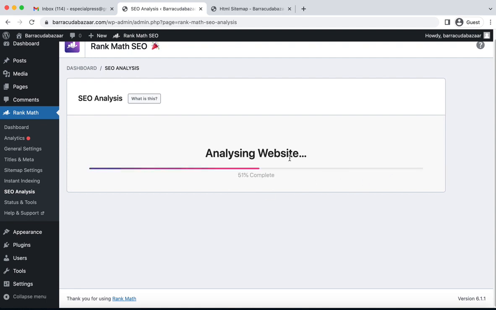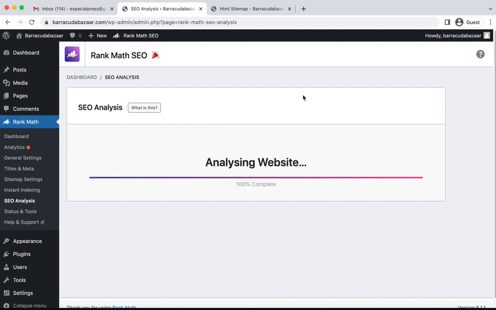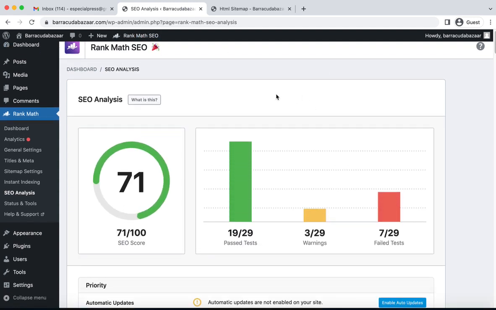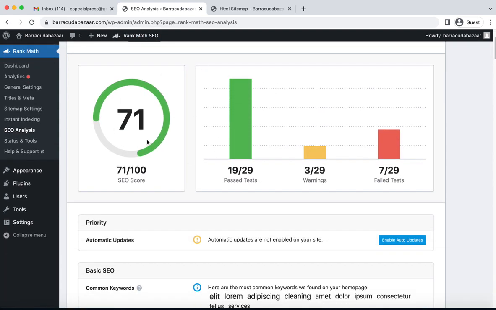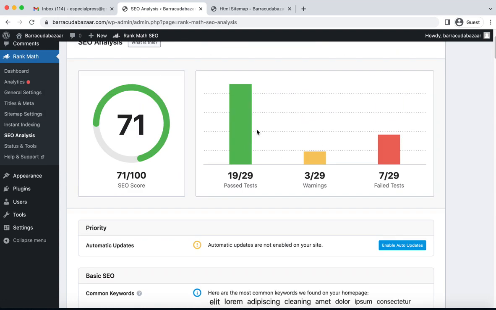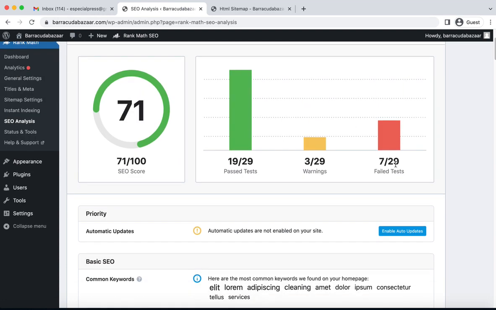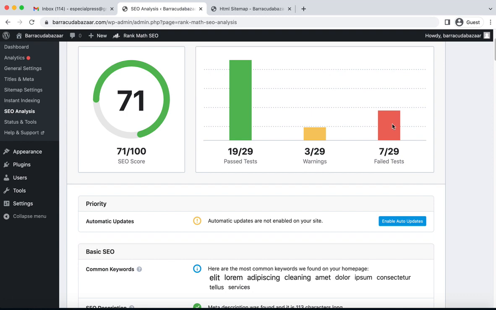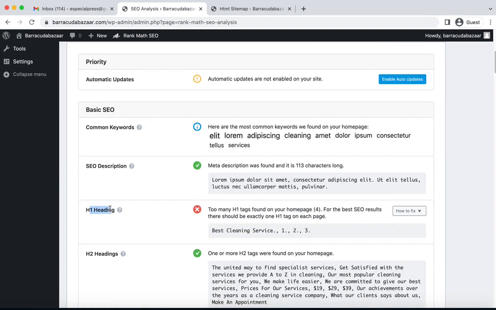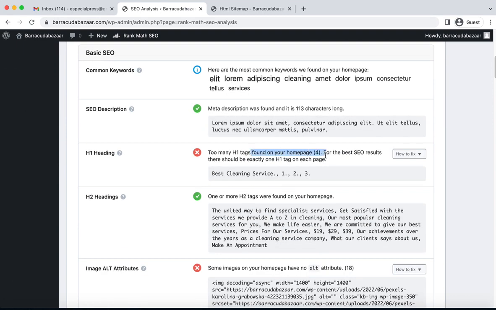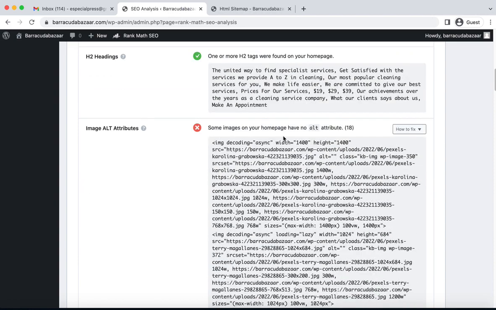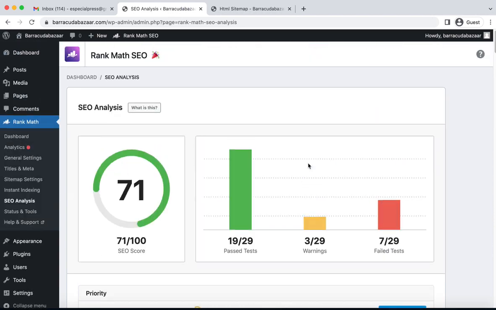We can analyze our site from here. You can check the overall score from here, and here is a failed test, which is too many H1 headings. From this URL, you can configure them one by one.